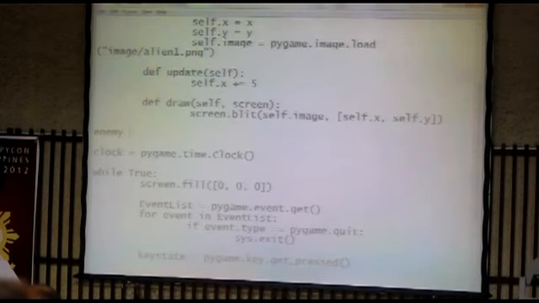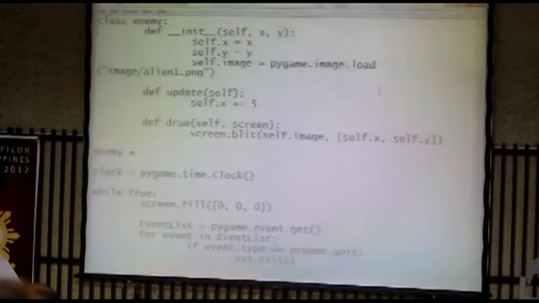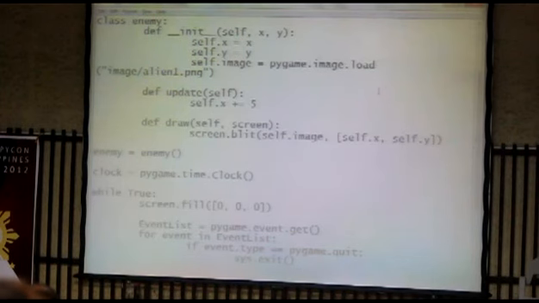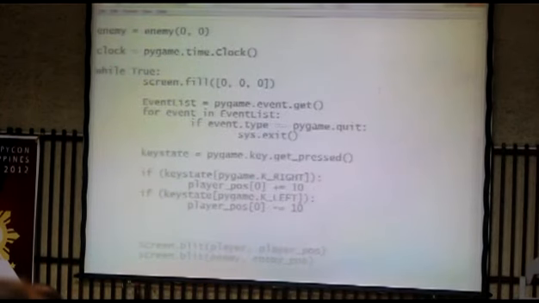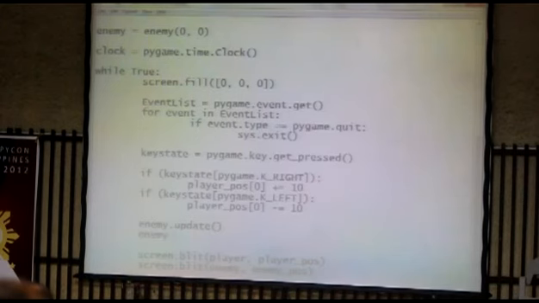Let's generate an enemy at zero position. Every frame, update the enemy, and every frame, draw the enemy.